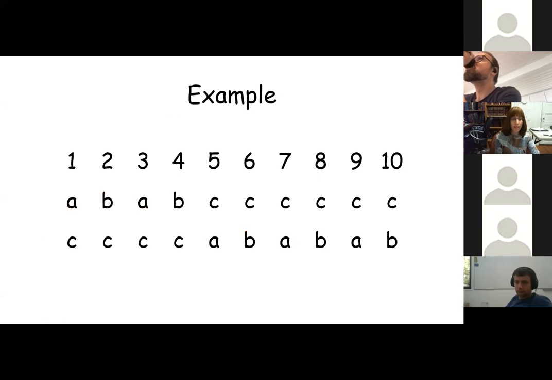Sorry, I didn't define primitive, so let me just define primitive here. Something is primitive if it cannot be written as a string with an integer exponent. So ABAB is what we call non-primitive, because it can be written as AB squared. And the root here is non-primitive. So you might say, no, just talk about a root of size 2. Don't talk about period 4.